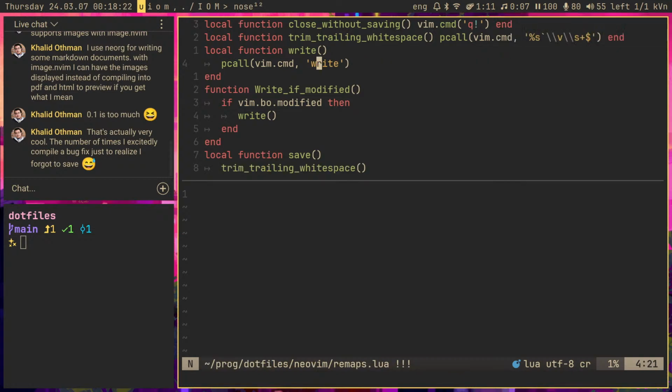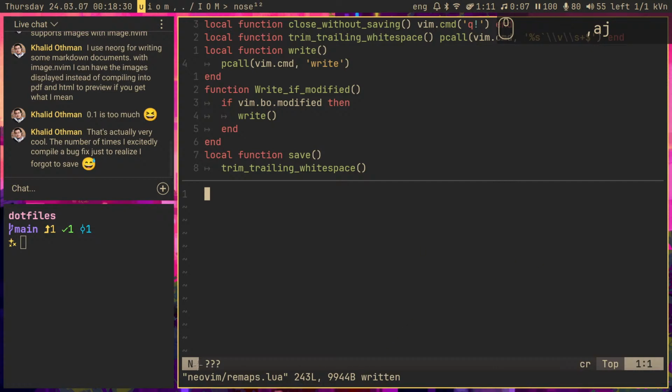I don't care if it succeeds or fails, it does not matter. I don't want to hear anything about it. But if it can be done, it should be done, like it was just able to do, because I did change something. So pcall is there to essentially mean write if you can. If you can't, I really couldn't care less. Boom.